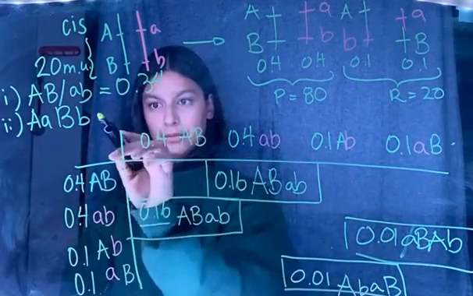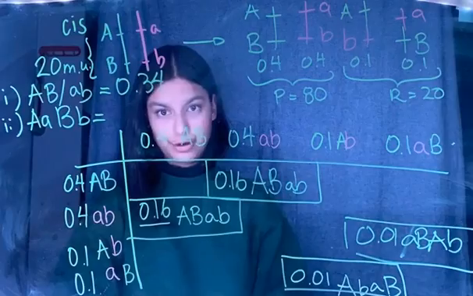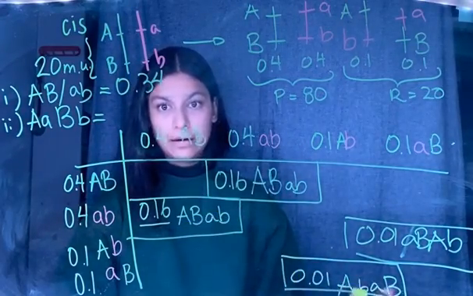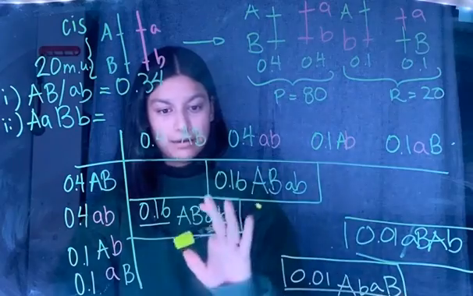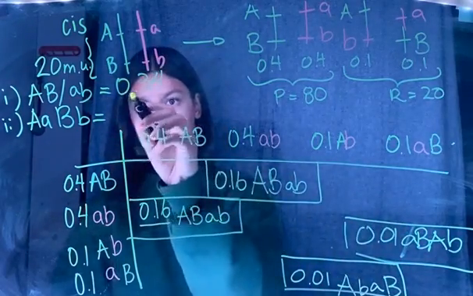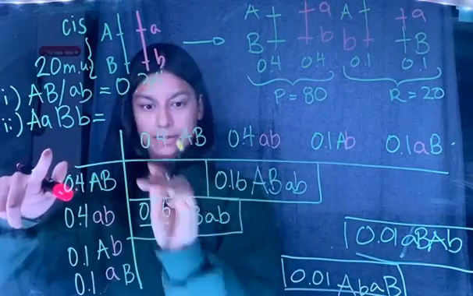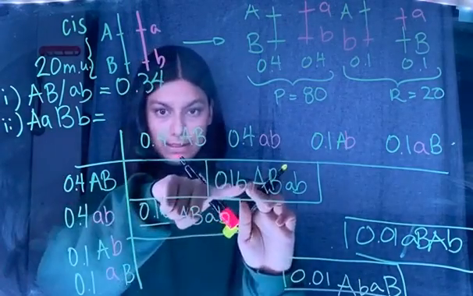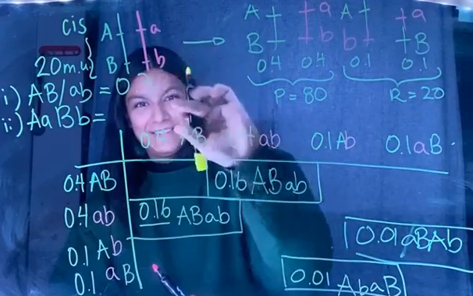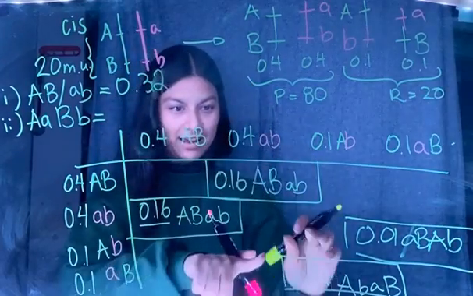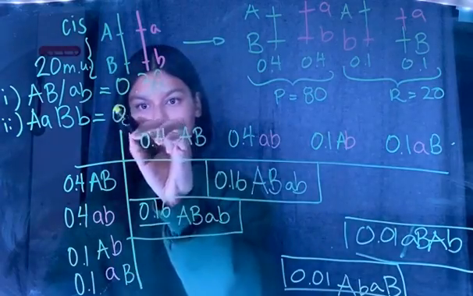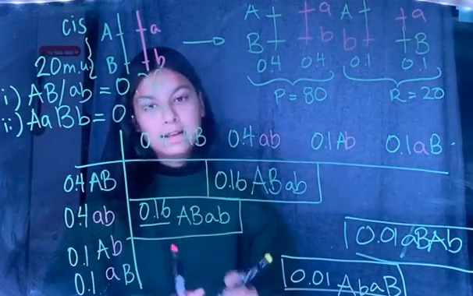And to obtain the final proportion of this progeny, we will add all of them up together and not multiply them, because we can have either this one, or this, or that. So we know that it's going to be 0.16 plus 0.16, which gives us 0.32. Sorry about that. And we add these two, which is 0.01 and 0.01, which gives us a total of 0.34.